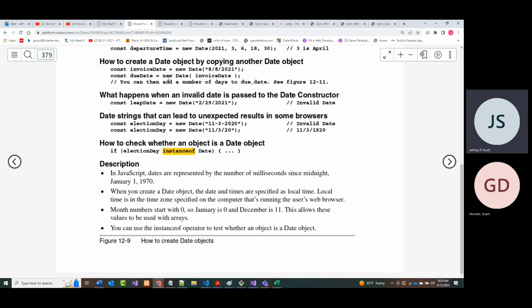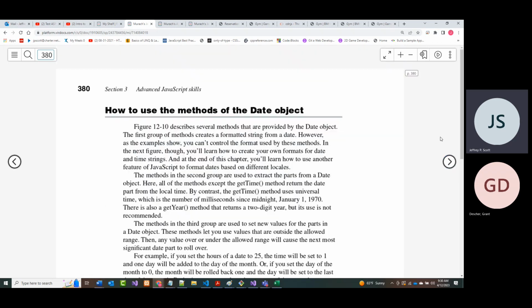Now, the weird thing about this, and they mentioned it down here, month numbers start with 0. So January is 0, December is 11. As it says, this allows this to be used with arrays. So typically you would set your array, 0 through 11, which would mean that it has 12 elements. You would really want it to have 13, and you wouldn't use element 0. Now, sometimes you find people do anyway. So January is month 0, December is month 11. What we're in right now, April, would be month 3, etc. Other people find that way too confusing to use.